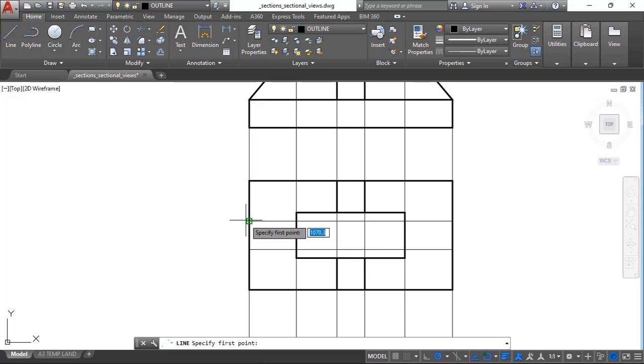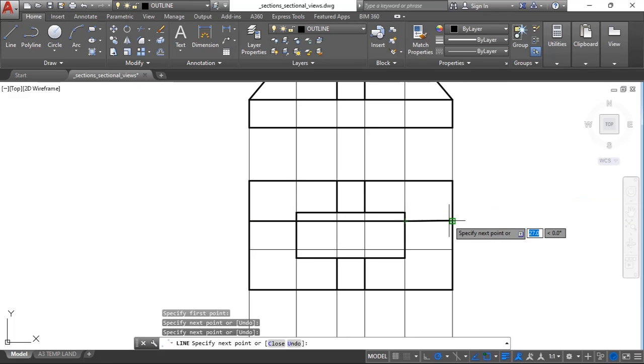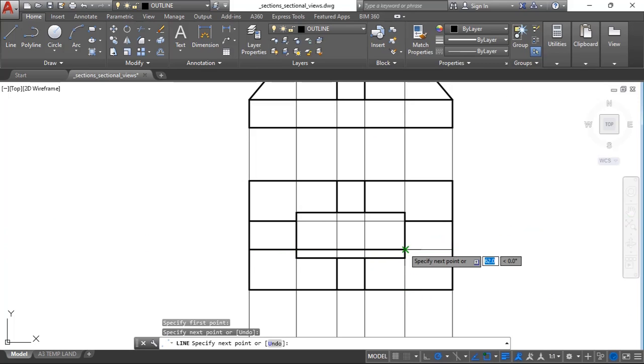So same thing, draw here to that point, then those 2 points, then we can delete that one, then finally draw from there to there to there to there, then delete this one.